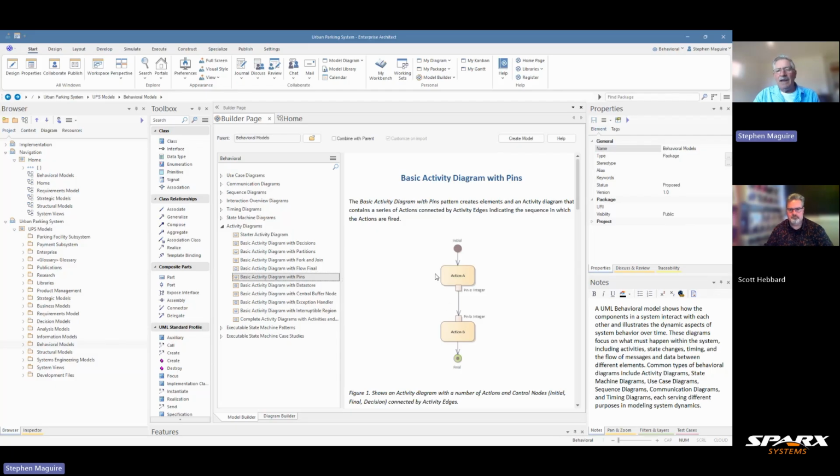You can inject any model here, not just for activity diagrams, not just for UML, but there are thousands of patterns in here related to all sorts of different things that the tool can model, right from strategic modeling right down to the nuts and bolts in a programming code or database model or something like that. You can do it by simply clicking the Create Model button. Let's close that now and get started.